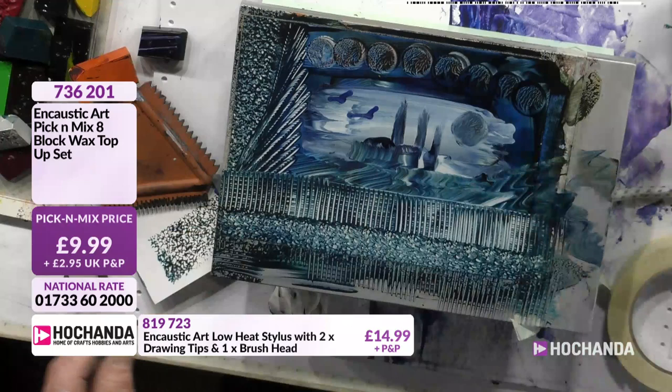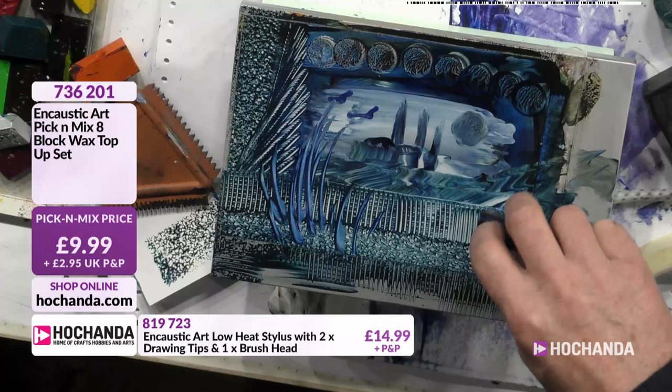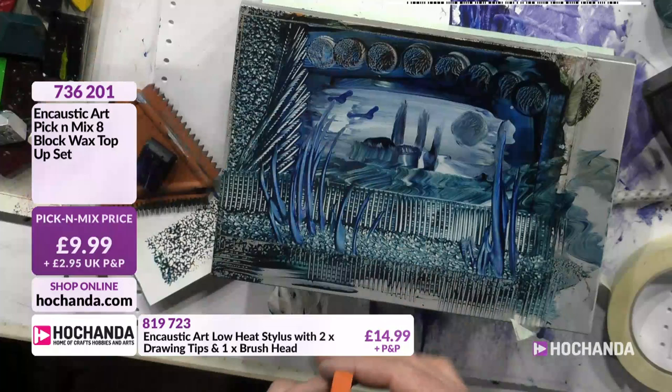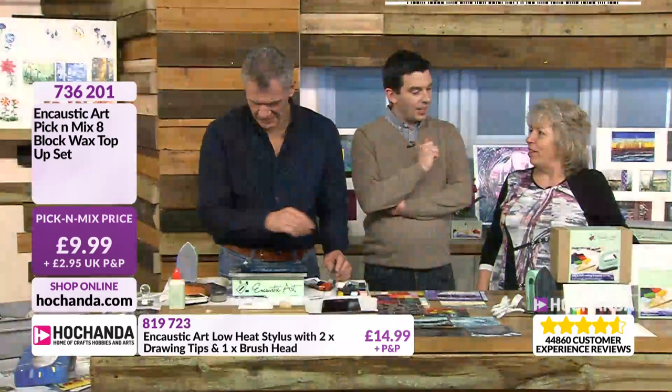As soon as somebody starts to do it, you think, oh, I want a shot. You just help each other, because when you're doing all the abstract effects, somebody will say, oh, look, you've got a whale there, or look, it looks like a ghost, or it looks like a castle. Sometimes you don't see it and others do, and so you help each other. So sometimes it's actually just good to get next to somebody else, or buy it for your husband, and then do it yourself. And then you can have a little go.